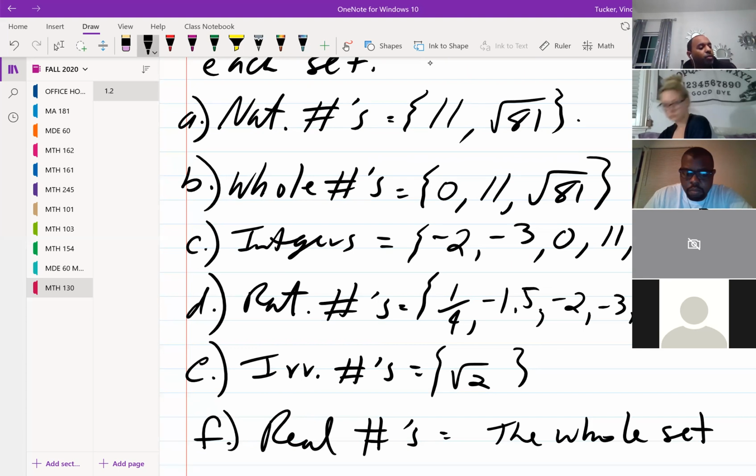All right, and then the last one, your real numbers, is just going to be the whole set. All of those numbers are real. So we don't have any imaginary numbers. Imaginary numbers are a thing, even though I just said they were imaginary. In math, they are called imaginary numbers, and as you get closer and closer to calculus, some of you are destined to meet calculus, right? You will be doing imaginary numbers then. But not now, and I don't believe in this class at all. So every number you come across should be real.